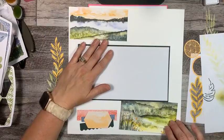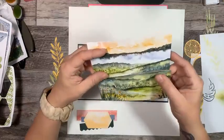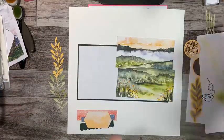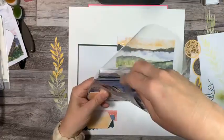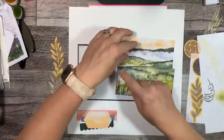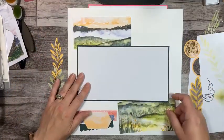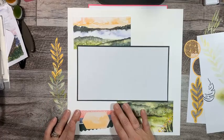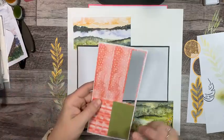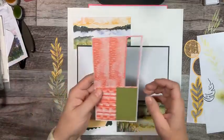Okay. So then I wanted to put, now this is a full sheet of that Horizon paper, this right here. I just chose one with this scenery look on it. And then it's 6x6, so I cut it right in half at 3. And then I chose to take the top portion and put up there, and the bottom portion I'm going to put down here. And then I took 3 of the elements from here. I took one of these big ones for the top bigger piece here.